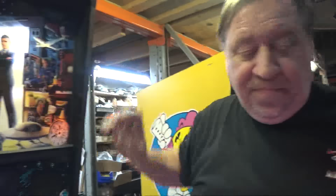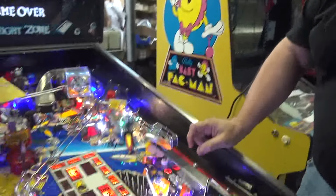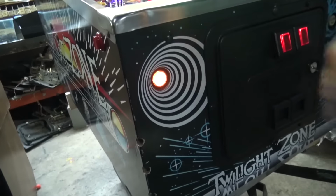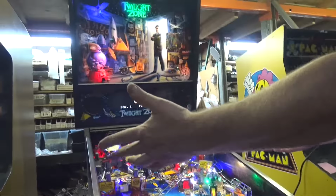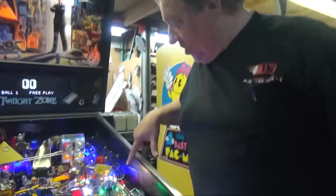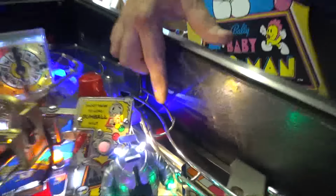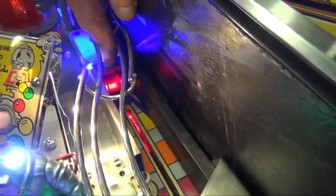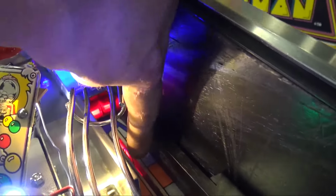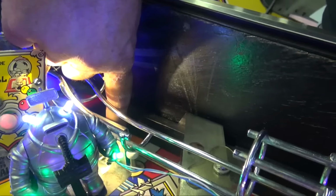How about that? How about that? We have to unlock the door by pressing the unlock button. You unlock this door with the key of imagination. We're ready. First shot, skill shot. You have to roll over one of these 3 switches here. If you go all the way back too far, you go down the scoop and you don't get all the extra points. You got the red, orange, and yellow points. I'm going to block this so I get the hardest one, the orange. I think that's the hardest.